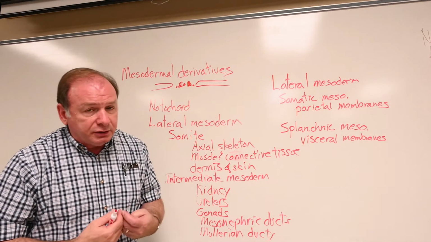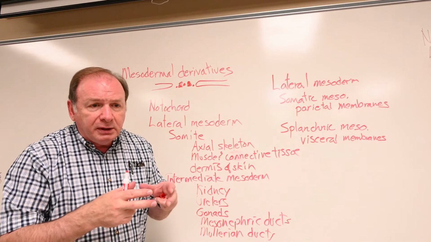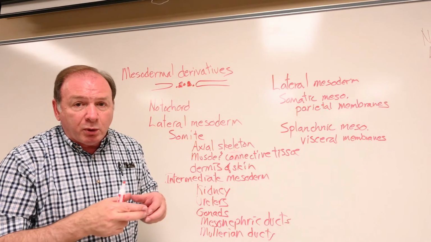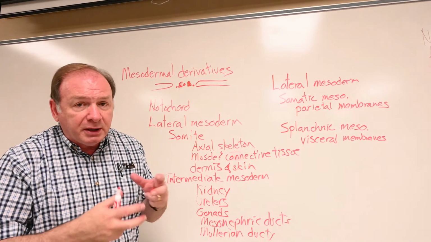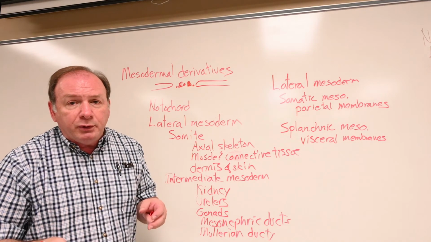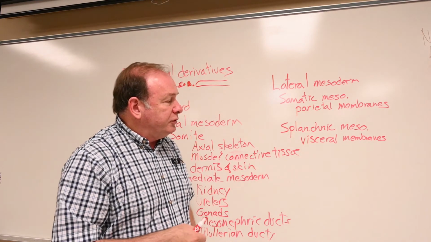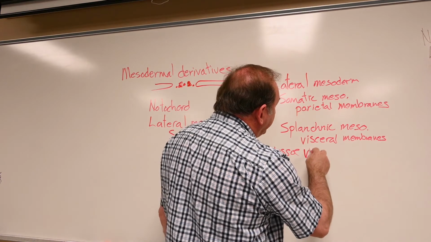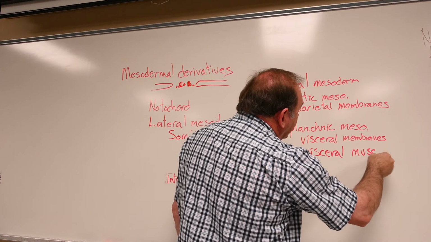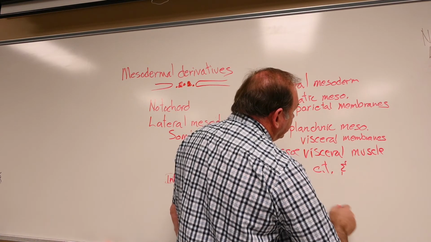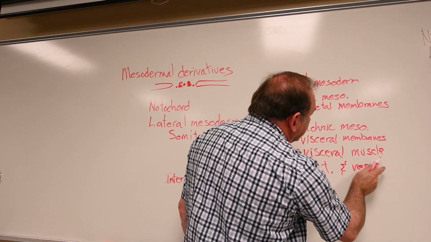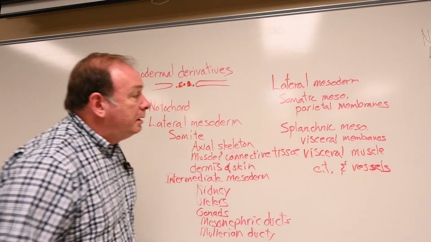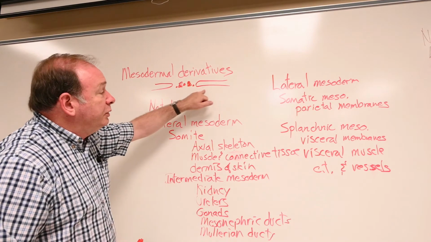Also adhering to your inner organs, so like your esophagus, your stomach, your intestines, and so on, there's a layer outside of the endodermal component that makes up the connective tissue, the muscle, and the blood vessels that support that organ. So the muscle of your stomach that makes it churn, or the muscle of your intestines which moves food through by peristalsis and so forth. That muscle and connective tissue associated with that, and all the blood vessels associated with that, are from splanchnic mesoderm. So we're going to call this visceral muscle, connective tissue, CT, and what did I say, vessels. So all of these things are derived from those bits of mesoderm right in through there.